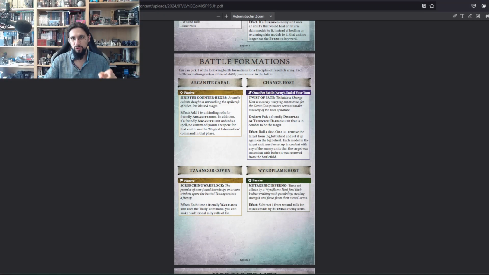The effect is roll a dice. On a 3+, remove the target from the battlefield, set it up again on the battlefield. Each model in the target unit must be set up in combat with any of the enemy units that the target was in combat with before it was removed from the battlefield. Okay, that one is interesting.